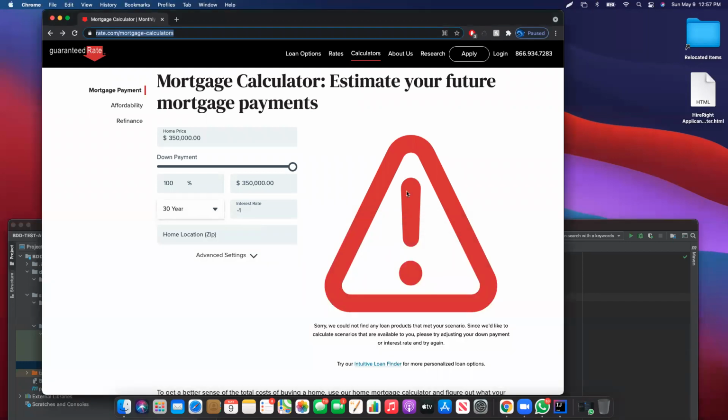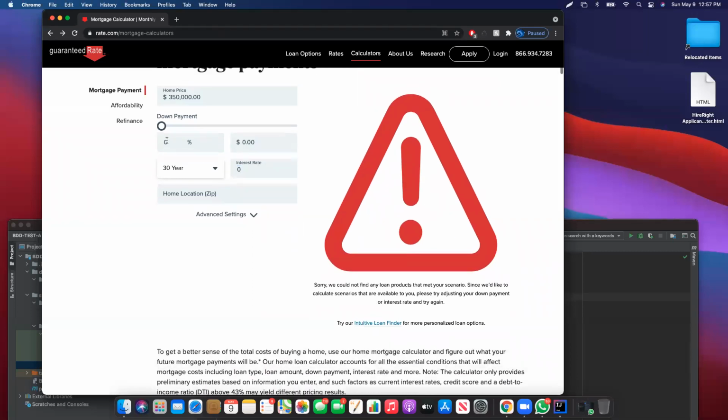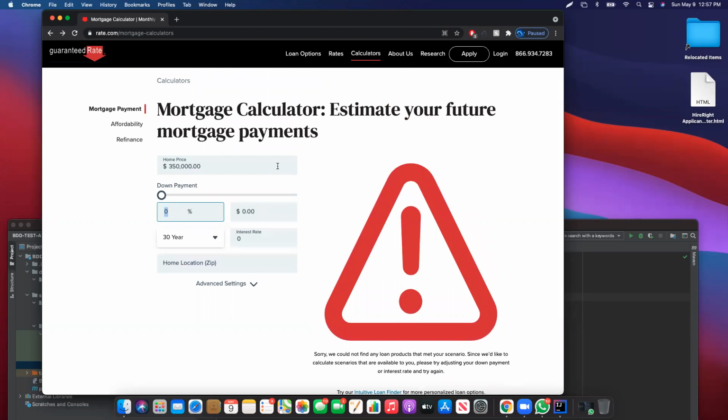If you know for sure that we should never have zero here, if you know 100% that no company out there is giving a loan with 0%, obviously I don't think so. That is impossible. Nobody's gonna give you this much money and say, okay, zero down payment. Maybe interest rate zero is impossible, right? But sometimes with down payment, especially at this time of year, you still have to come up with something. 0%, I didn't see any company out there saying, okay, you know what, zero down payment, unless maybe even if you're a veteran, you still get a low percentage for down payment.